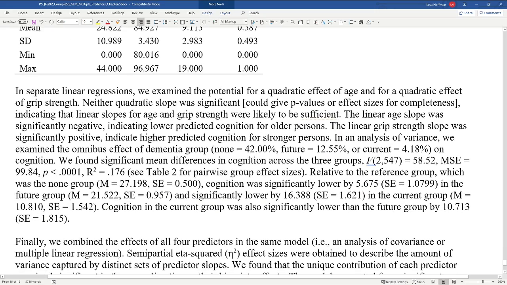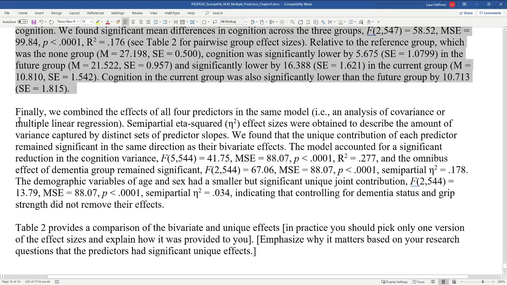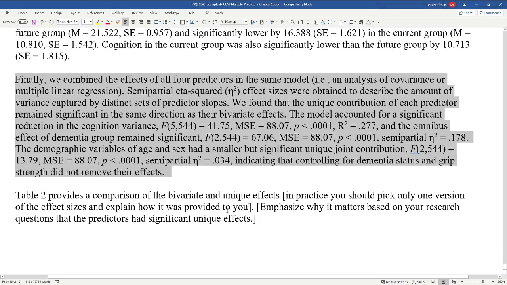And here are some words that you can use to describe the results of the analyses. So I've summarized the separate analyses here in this paragraph, and then I've described the results of the joint analysis with all the predictors in this paragraph. And I'm noting that just describing what happens is typically insufficient. You would also want to make sure that you tie your description of what happened explicitly back to the research questions that motivated your analysis. So give the story as answers to those questions, and that will help provide the necessary context for your readers to follow you.